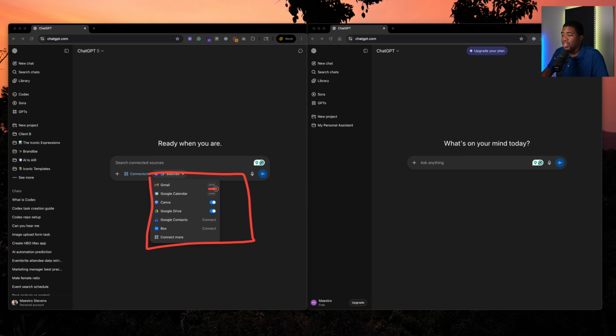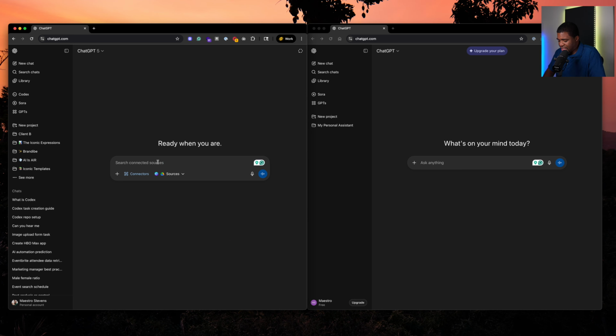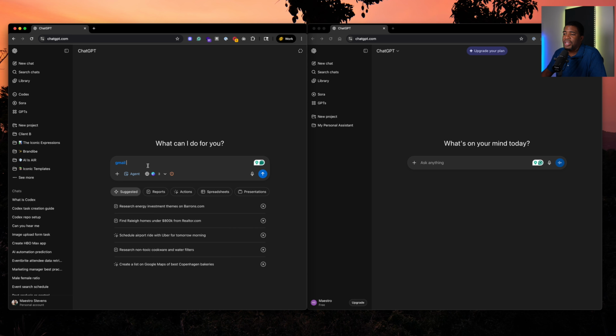But notice how it has auto here, right? It doesn't give me a toggle when it comes to Gmail and Google Calendar. That's because if you type in Gmail or Google Calendar, it will auto use it. Now let me show you real quick. Let's see if I can erase this first. So in terms of connectors here, I've noticed if you type in Gmail, it's going to turn blue. Well, nope, it didn't turn blue. Usually it turns blue. Nope, no blue. Okay, all right. Let's turn off connectors. Let's see if it does it here, Gmail. Nope, all right. Let's see if it does it on agent mode. Normally it does it on agent mode. See? All right, so there you go.